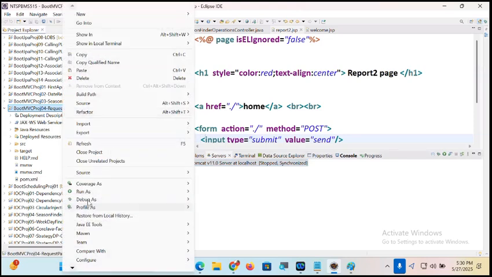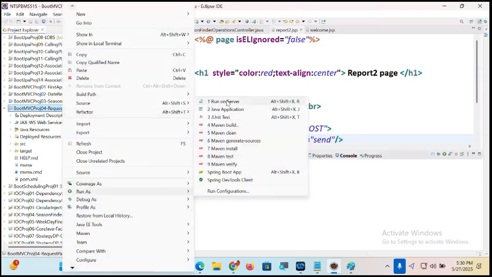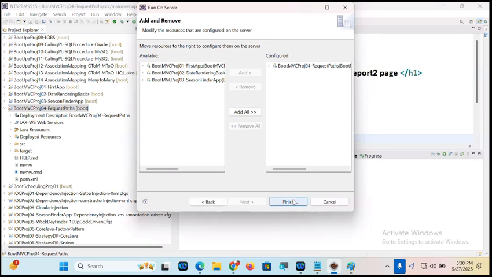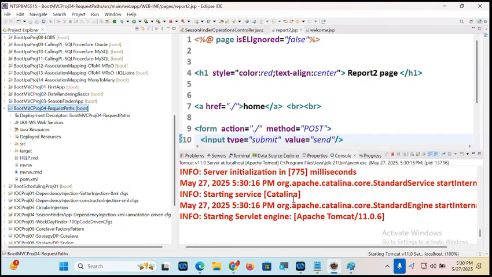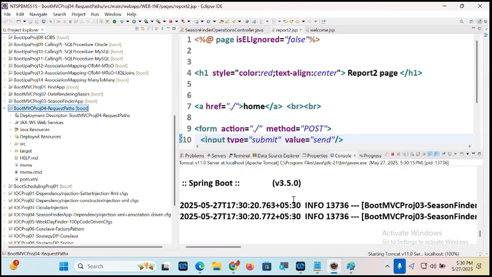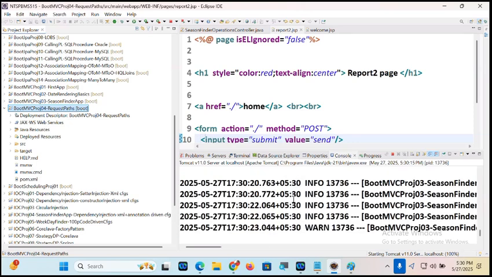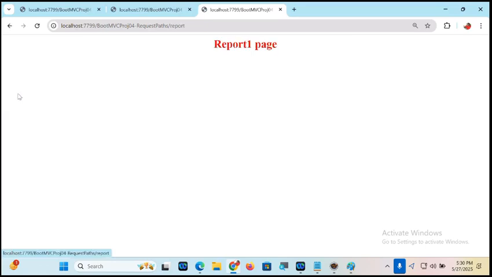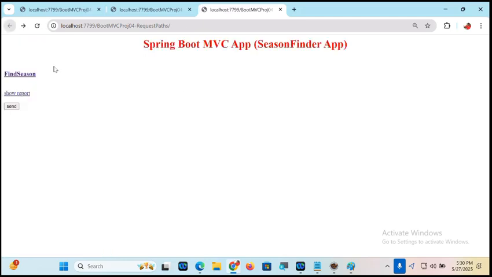Right click, run on server, say next, say finish. Here is show report. Okay, find season. One minute. How to get that home page, guys?